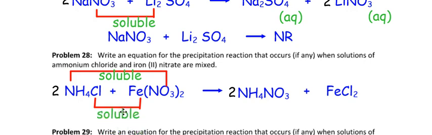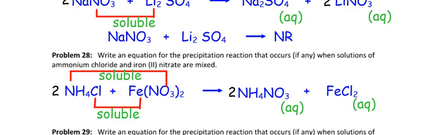All right, so what does that really mean for my reaction? Well, this is aqueous and this is aqueous. Now what? You have, again, no reaction. Well, that's a bummer. I was hoping to do something fun. Why don't you go ahead and try number 29 and now see what you get.